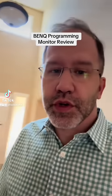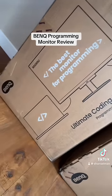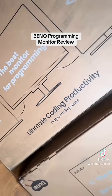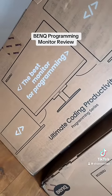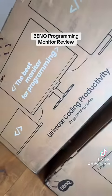I am not an influencer, and when I do hardware reviews, 99.9% of the time, I do it with hardware that I bought myself. However, when the folks at BenQ reached out and told me that they had a monitor to take a look at, not just any monitor, but literally a monitor for programmers, this was something that I would make an exception for, and they sent me the BenQ RD280 or 280U monitor for programming, literally a programming monitor.